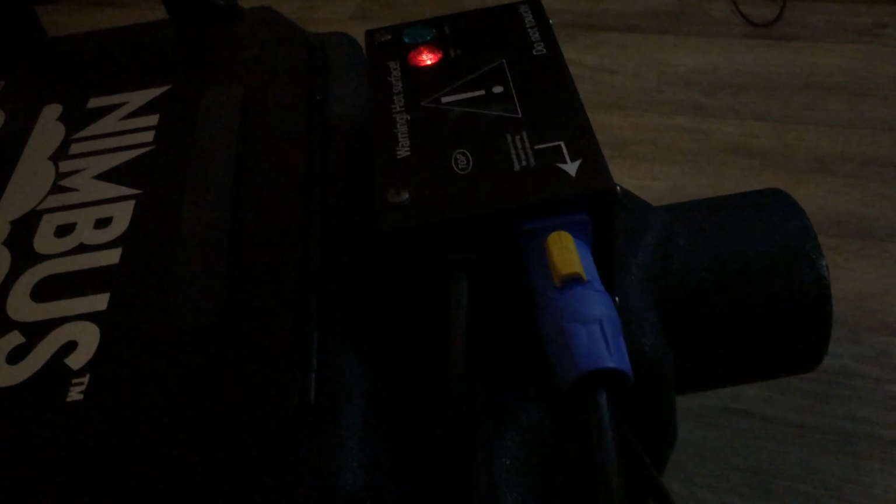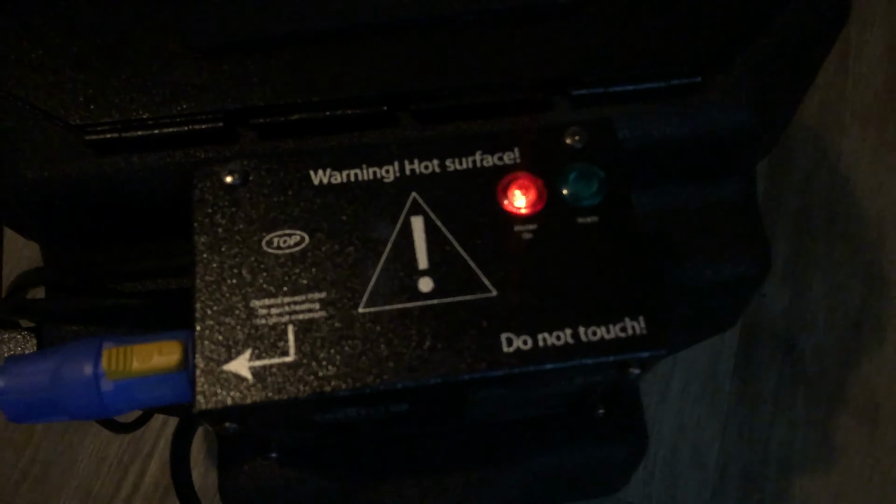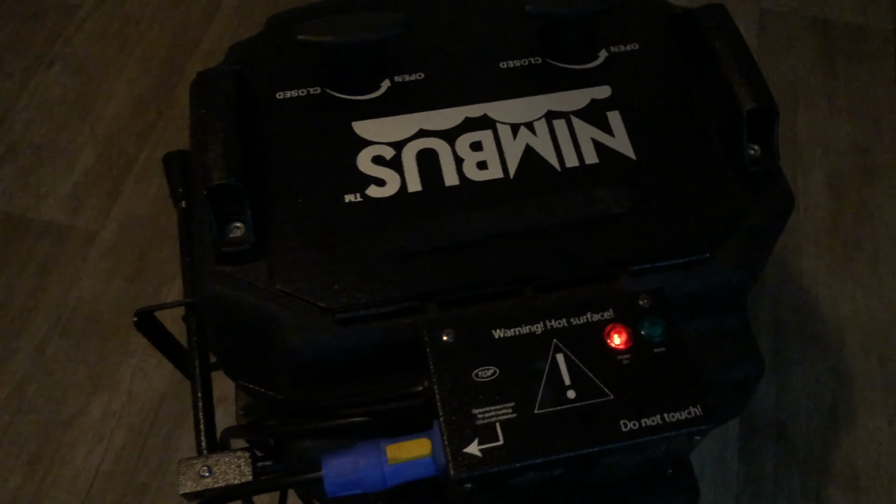So what I did was I plugged in the little cord that came with the device. The only thing that we're doing now is basically just showing that it is ready. We're letting that thing cook up. We're letting it marinate so we can basically get the job done. Remember, do not touch this. I promise to God, you don't want to touch it. Trust me, I'm a living witness to it. You don't want to touch it.